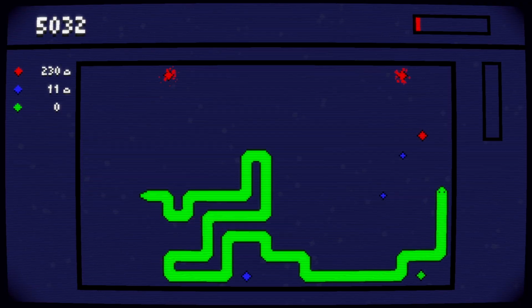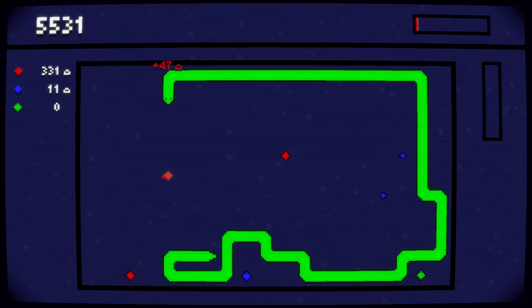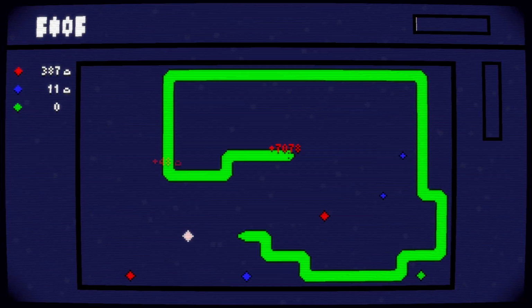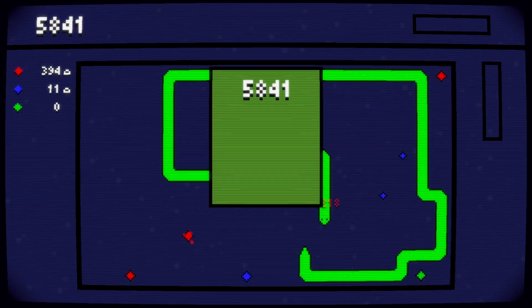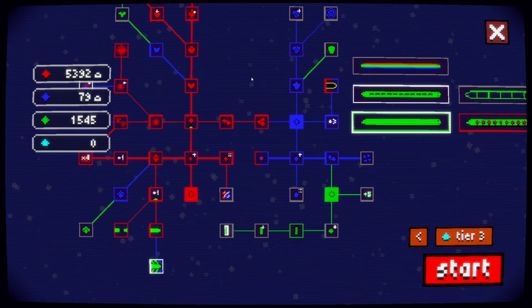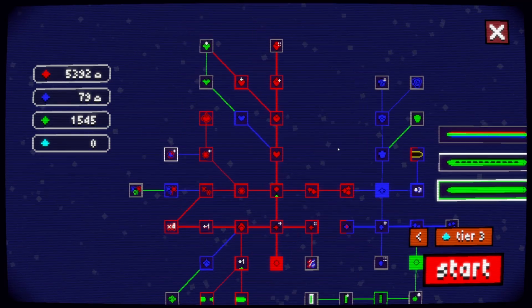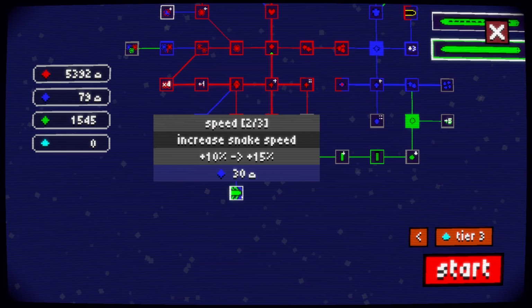It's gonna kill us, though. Go for more reds, please. Go for more reds first, and then we can pick up green later. We died to a red. God damn it, we didn't get a single green. That's lame. I guess it's time to finish off the speed.